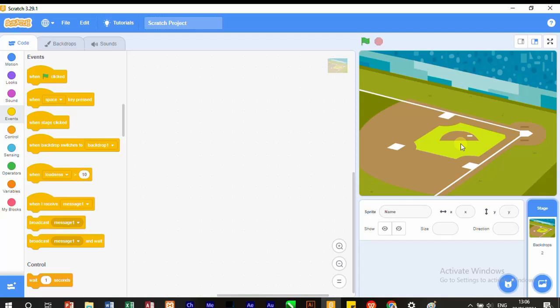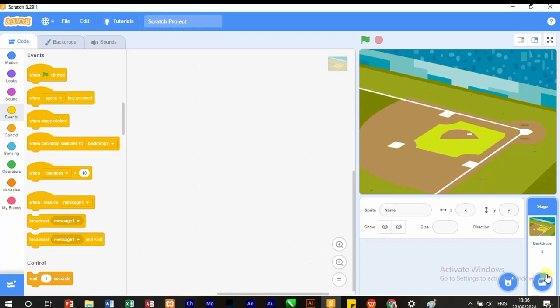If you want to add a new sprite in your project, you click here, and then you can upload a sprite. To upload is, maybe you have created a sprite in your project on a computer, and then you want to use it in your project, so you just upload. Then you can have a sprite. This one gives you a random sprite. Then you can also paint.